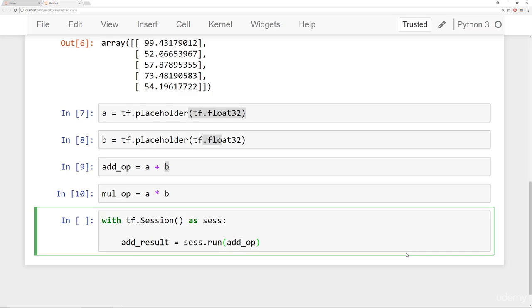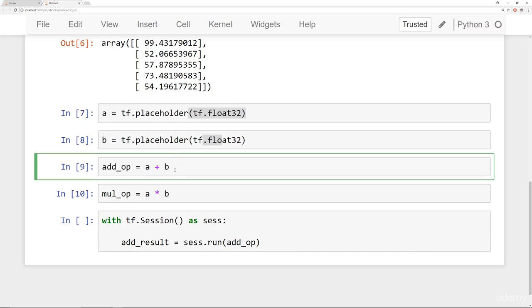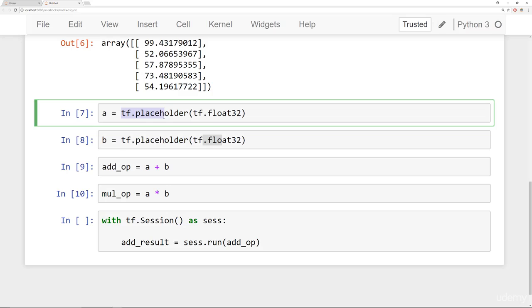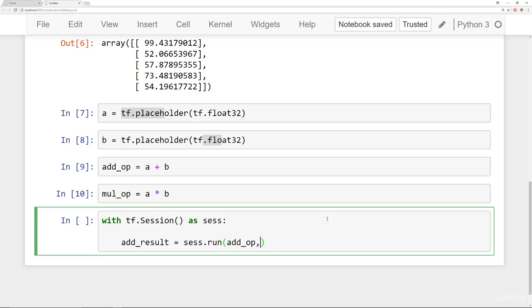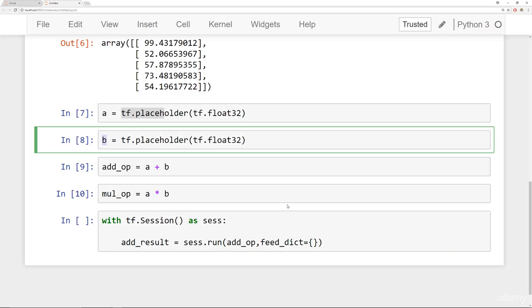We have our operation here, add_op, and that's going to add A plus B. But remember, A and B are placeholder objects, so they still need data. And the way we provide data using TensorFlow is with a feed dictionary. So our feed dictionary is going to be a dictionary where the keys are the actual placeholders, and the values corresponding to those keys are the data to be filled into those placeholders.